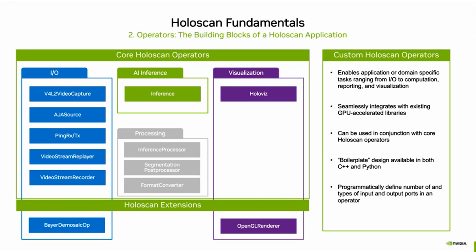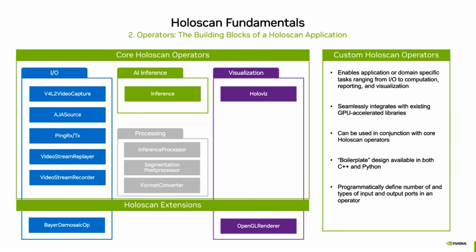Custom Holoscan operators are a very important part of the SDK. They allow developers to wrap their custom functionality or software libraries in Holoscan operators. We'll see examples of this in the hands-on portion of the course. This allows the SDK to support application or domain-specific tasks across a wide range of functionality, ranging from I/O to computation, reporting, and visualization.